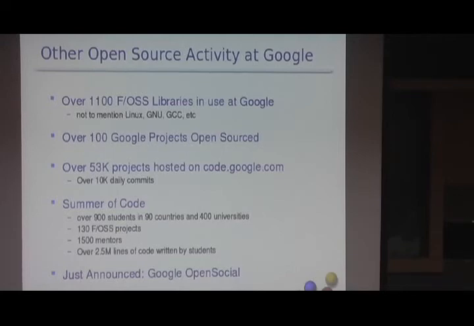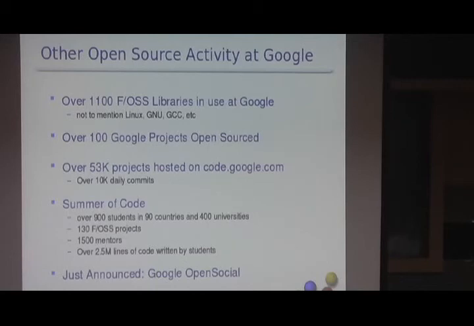There's code.google.com, and on code.google.com we host over 53,000 open source projects, and we're getting over 10,000 daily commits now. This is a lot of code being committed, a lot of code we're keeping track of. And we don't charge anybody anything for this, but it does take a lot of resources and a lot of time. But it's something that we just want to do for the open source community, because they've given so much to Google, like we've built ourselves on free software.